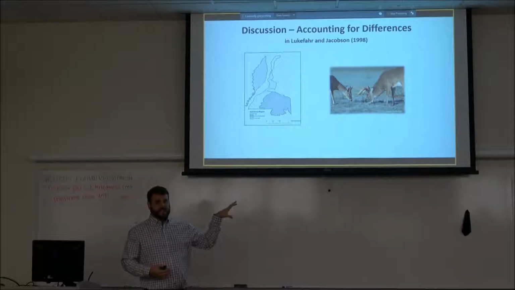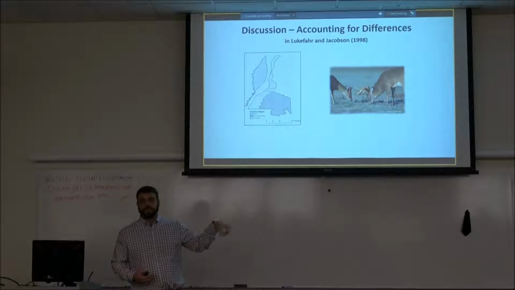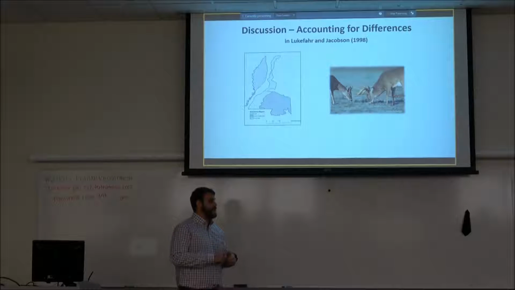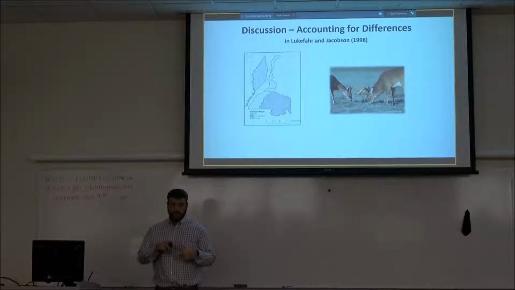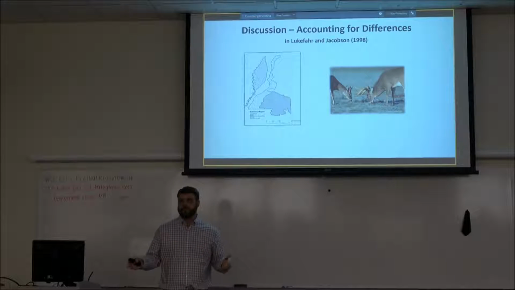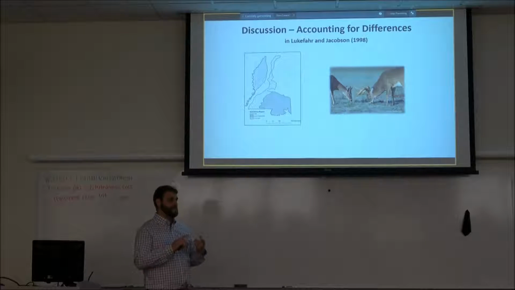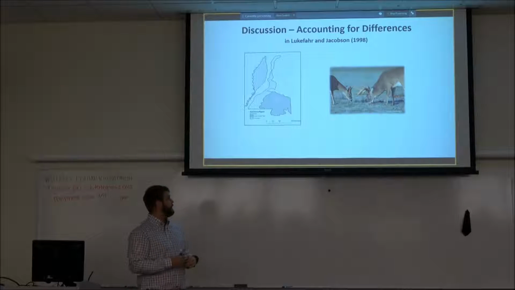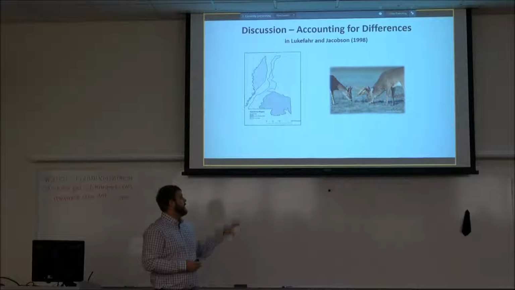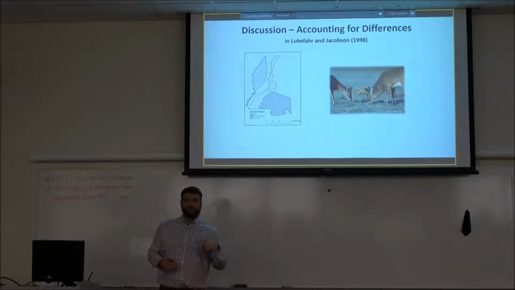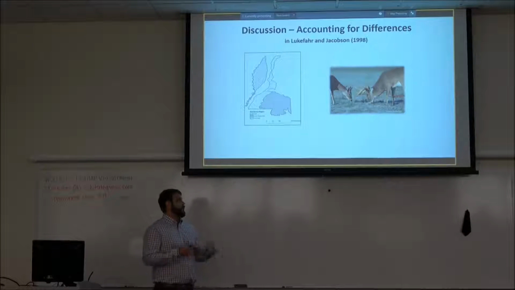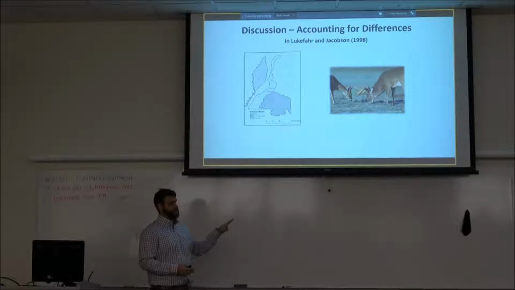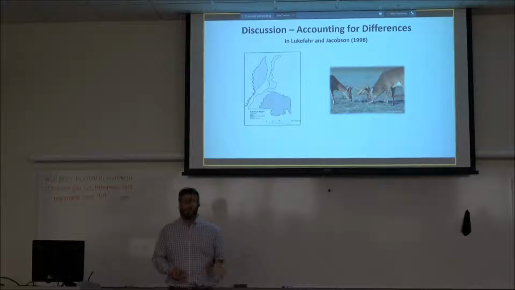And all 3 of our studies had different age structure for our populations. Williams et al. looked at heritability of yearling antler characteristics only. Lukefahr and Jacobson had a relatively larger sample size, so they broke it down and estimated heritability for yearlings, 2-year-olds, and then combined 3.5-year-olds plus for heritability metrics of adults. And we assessed heritability of 2.5 to 5.5-year-olds. So we all had different age structures, which could potentially influence the heritability estimates that we derived.